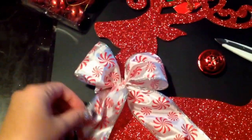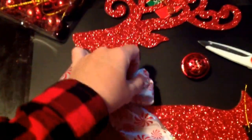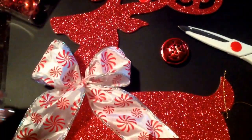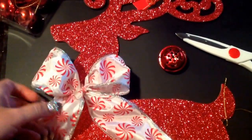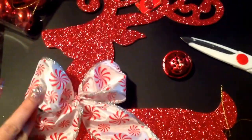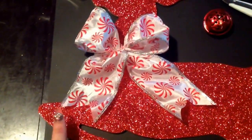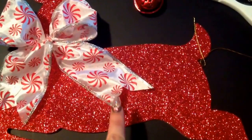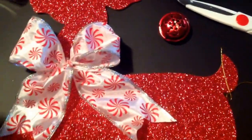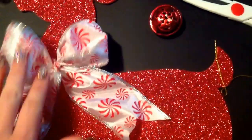Okay, so at this point I have my ribbon tied around his neck. I went from behind the neck and tied it like you would tie your shoestrings. It takes a little bit of working with ribbon to make a perfect bow. What I like about the wired ribbon is you can shape it however you like. I also prefer to do a little V cut at the end of the ribbon. Some people like to leave it a straight slant. Some people just like it straight across. I thought the V cut went really well with the ribbon I chose.